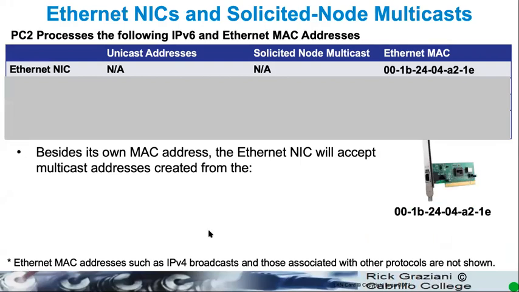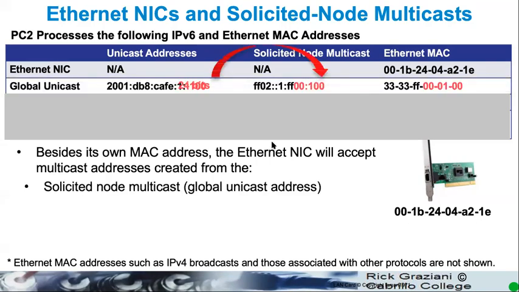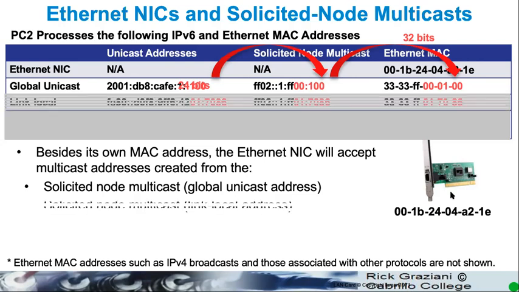Okay, so once again, here we have a NIC card. Here's its MAC address. This device, PC2 in this case, is going to accept any frames. This NIC card will say, hey, this is my MAC address. Any Ethernet frames with this destination MAC address, I'll accept. Oh, what happened here? My PowerPoint went bizarre on me. That's okay. We also have this global unicast address. The last 24 bits got mapped here, which also then got mapped here. Okay, 32 bits with the FF. So this Ethernet NIC says, I'll accept any of those as well.